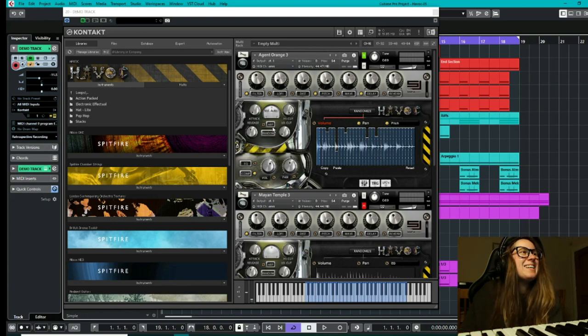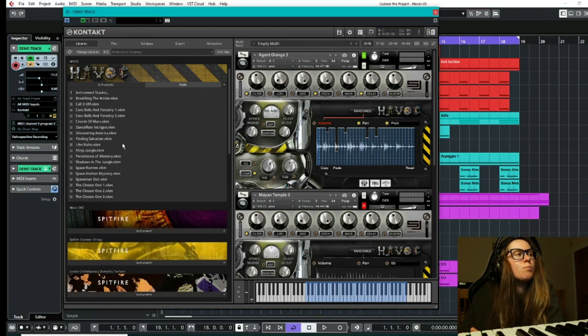You can arpeggiate things. One of my favourite things to do is to actually stack them, because they stack very well. Which is also the case where you have actual multis set up that Sample Logic have done to create some stacks for you.